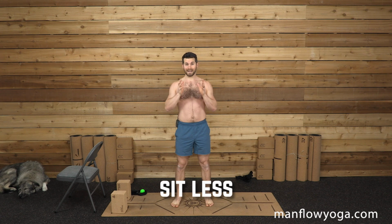So you want to sit less. Get up, move more often. If you have to be sitting for your job, then I would recommend getting up once every hour, once every other hour at the most, and then making sure you just walk, get some movement in.